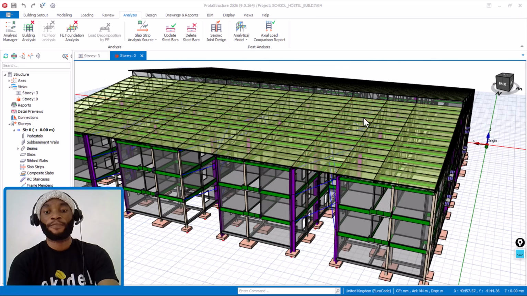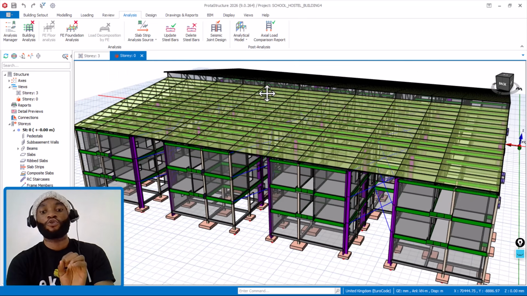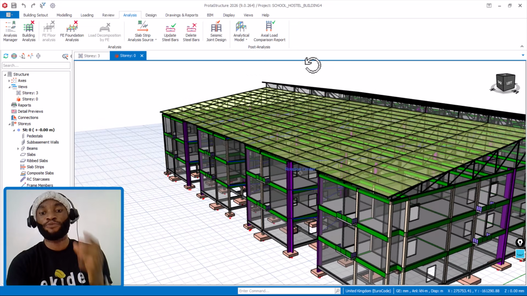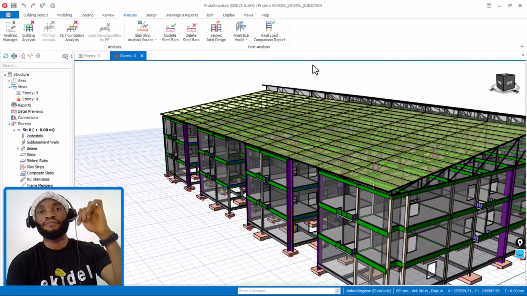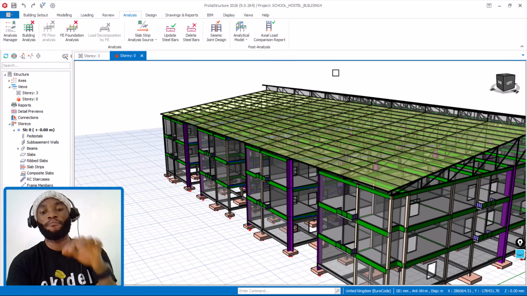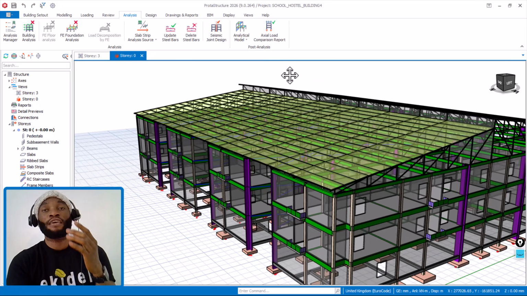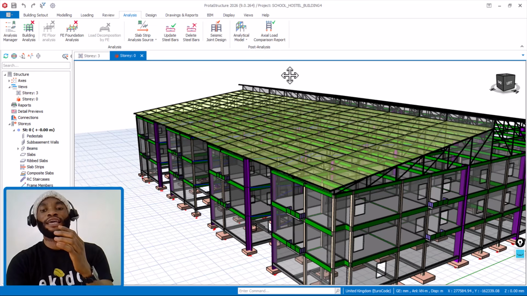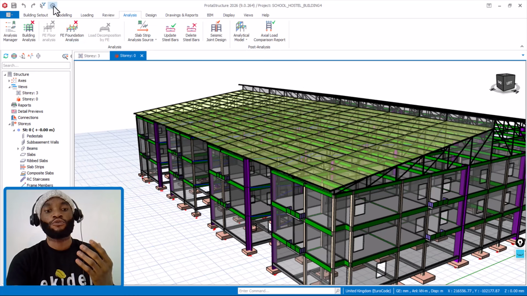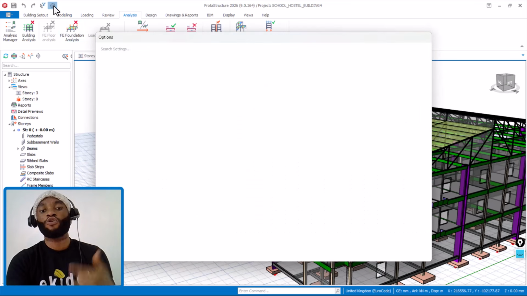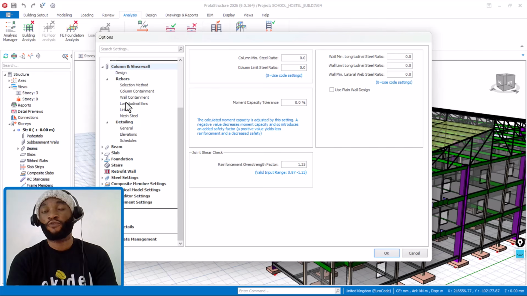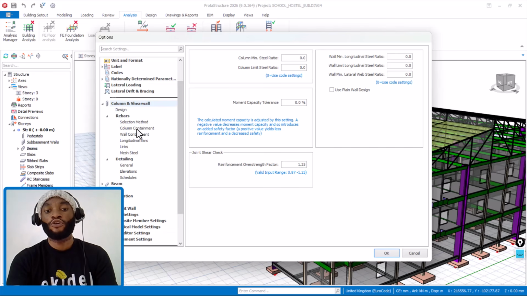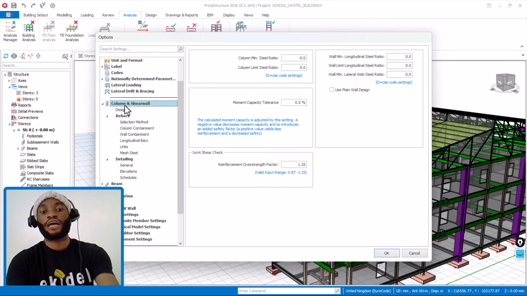Okay, that is fine. So in this case, if you don't want your columns to have excessive reinforcement, and you're designing for a non-complex structure, for example, not a high-rise building where the column is the major member to carry the load, for example a 1-story or 2-story, or a less complicated structure, then you have to go under the settings here and change your overstrength factor for the reinforcement on your column. So where do you go? Go to the column tab here.